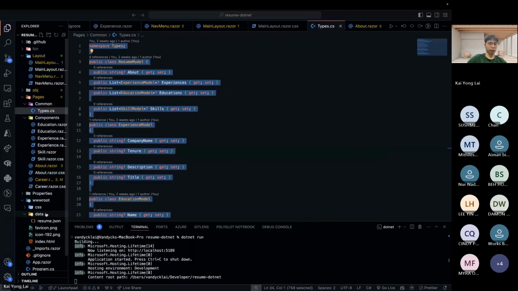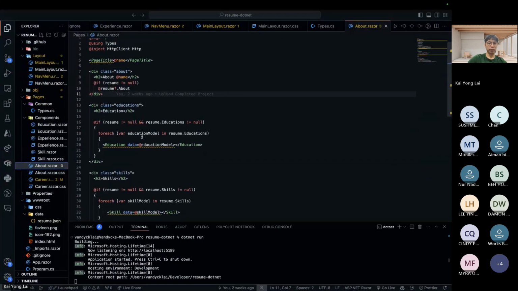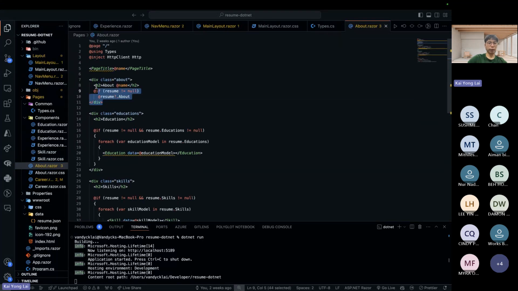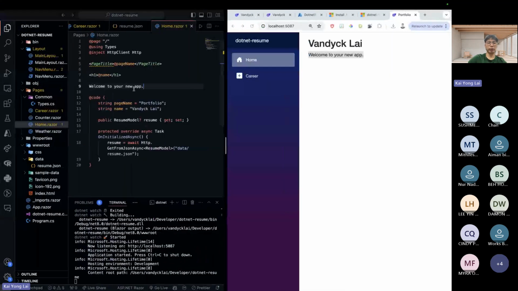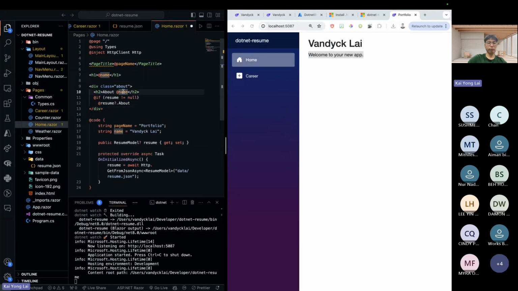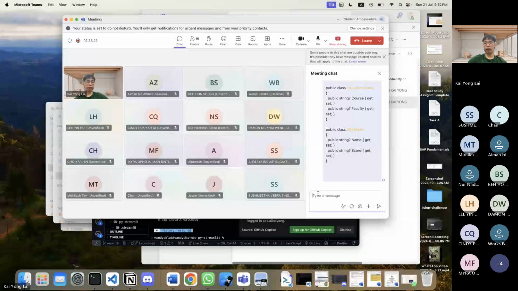And let me just get the code right. Okay. So the first thing, we can go with the about section, right? The about section that renders the name. And this will actually check that this second part is saying that if the resume is fetched but then it's nothing, it's null, it wouldn't show the about. Okay. So if there is something in the resume, it will show the about. I will just copy this for you guys on the home. All right.